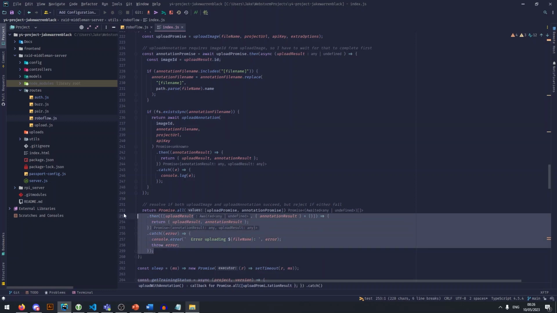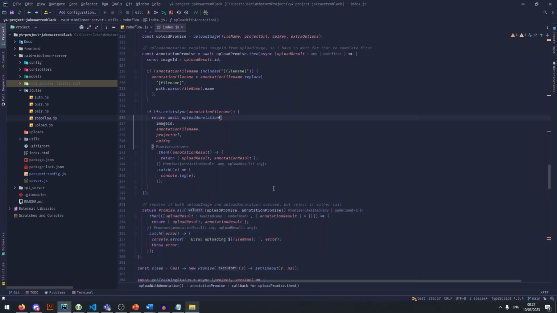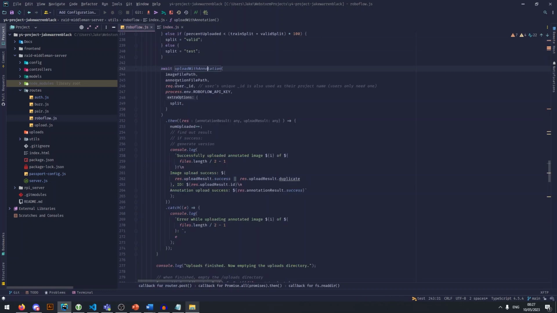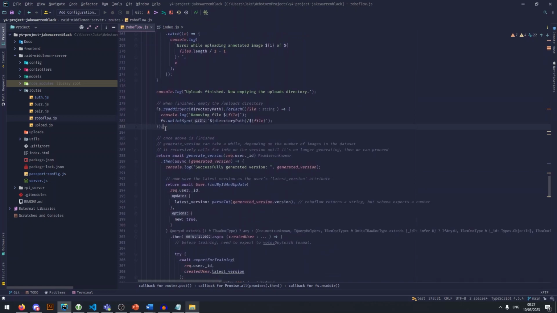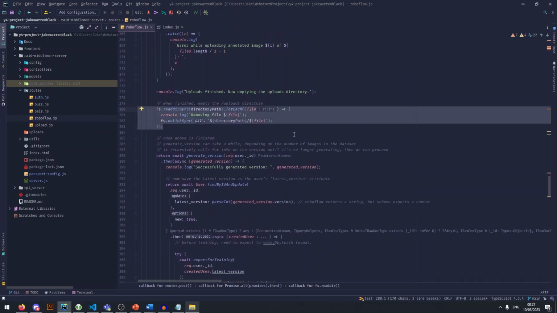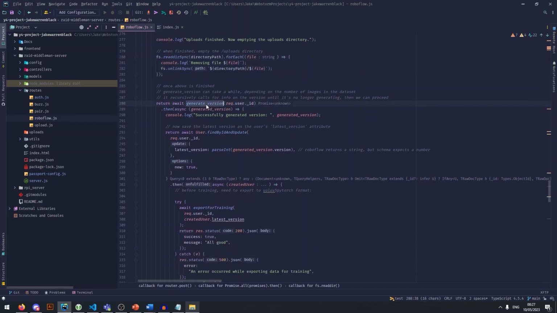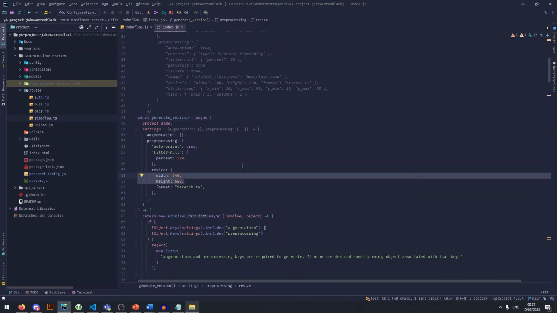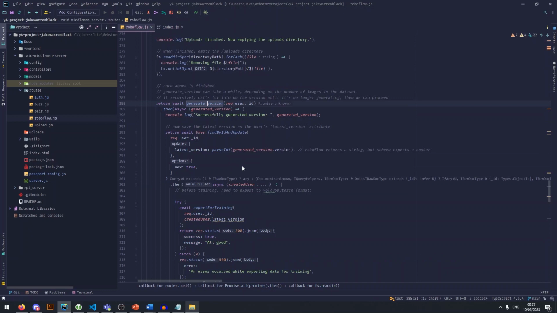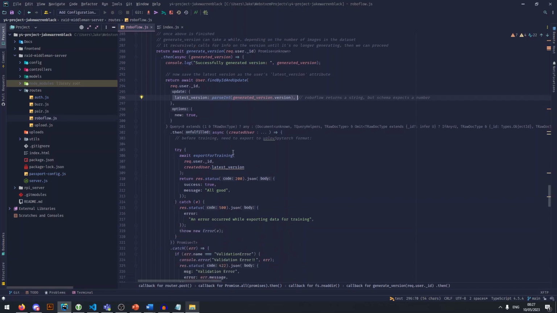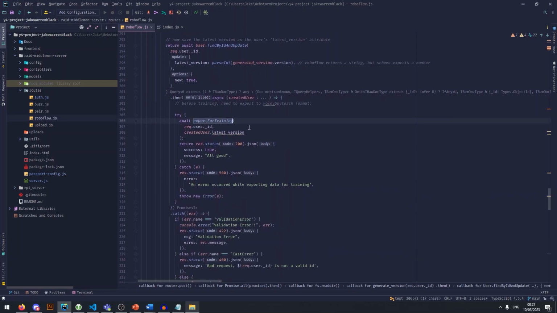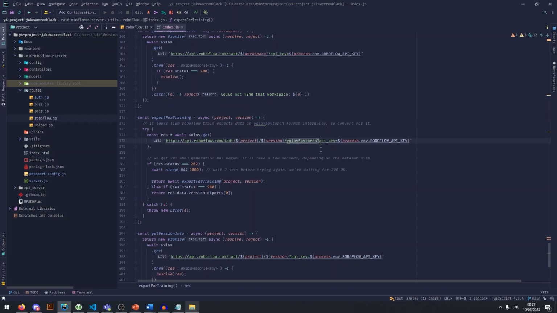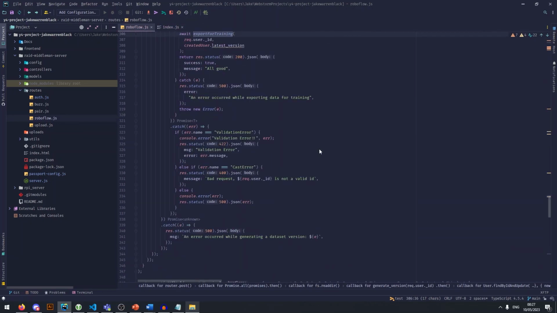On line 252 then we use promise.all to wait until the promises from both the image upload and the annotation upload have resolved. Once that's finished, back in RoboFlow.js on line 280 we delete the entire uploads directory because we don't need those local image and annotations anymore. And then we generate a dataset version for those images. This function just runs pre-processing on the images. It resizes them all to 640 by 640, which are the dimensions expected by a custom trained RoboFlow model. We then update the user's account to reflect the number of their most recently trained dataset version, and finally we export the data for training to the YOLOv4 PyTorch format, which is the format that RoboFlow Train uses internally. And now the user is ready to train their custom model.